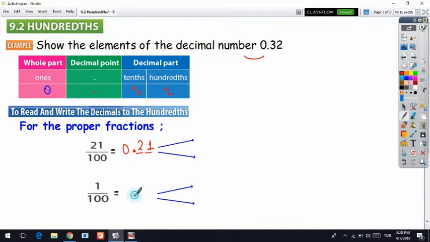What about next? Okay, let's put the decimal point. Is there any whole number? Is it a mixed number? No. Because of that you write 0. So there will be 2 numbers after the decimal point. Why? Because we have just 100 with 2 zeros. After that, everybody, how can we write 1 in these 2 places? Is it 1 0? No. If I write 1 0, it will be 10. It is 10, it is not 1.